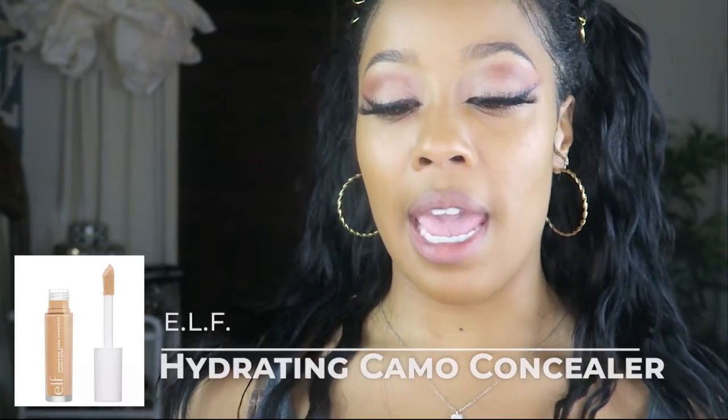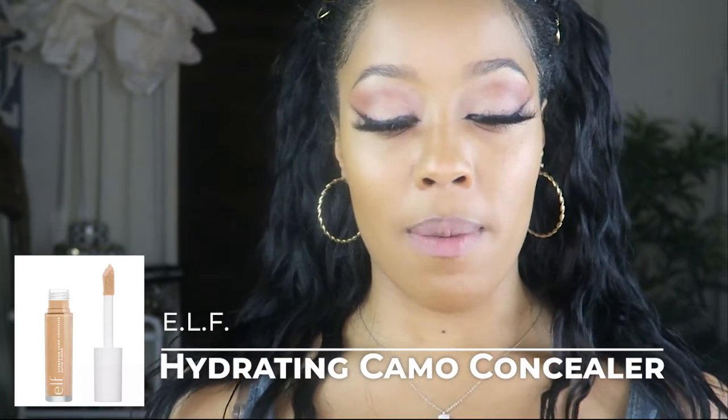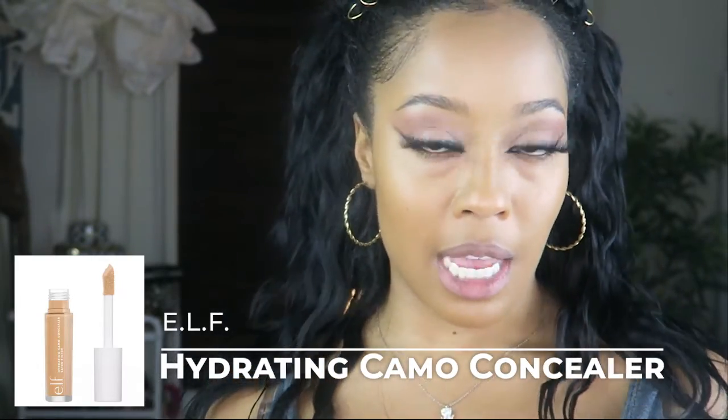Now, I'm so excited about this concealer. This is the e.l.f. Hydrating Camo Concealer. Everyone's been raving about this. They say it's the dupe to Shape Tape. Now, I have tried Shape Tape before, and I have loved Shape Tape immensely, and I want to see if this is all the rave.